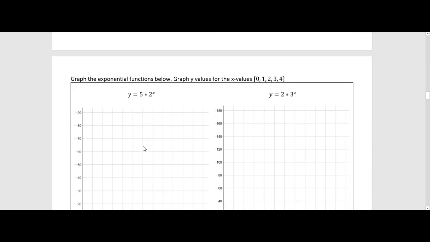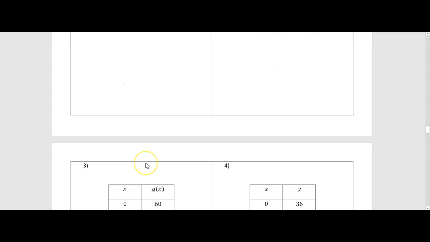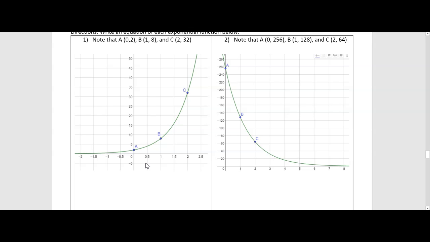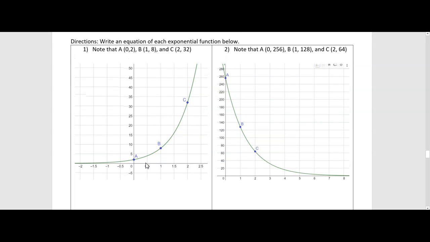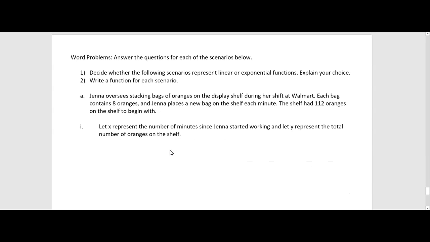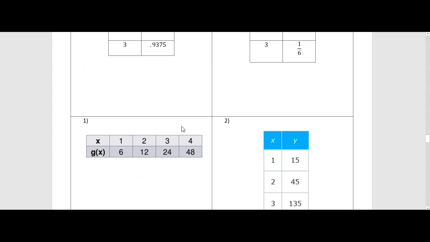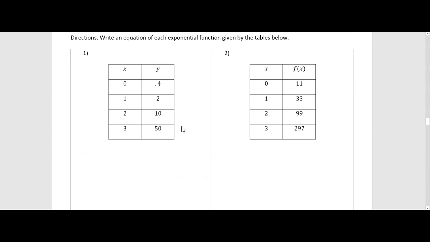So if we scroll down here, we are going to try to come up with an equation of an exponential function based on a table of values, and then we'll eventually look at coming up with an exponential function based on a graph itself. And then finally, we will end with some word problems and trying to decide whether the word problem represents an exponential function scenario or maybe just a linear function scenario. So let's start up here with our tables.